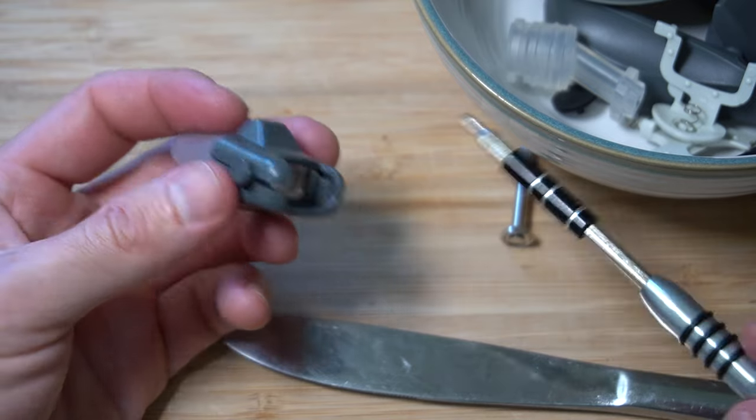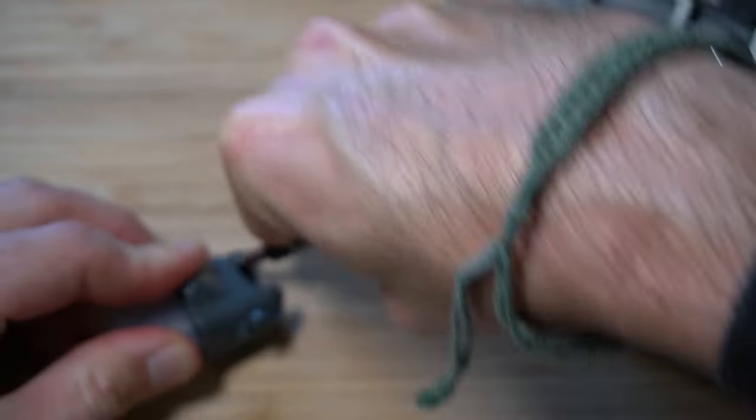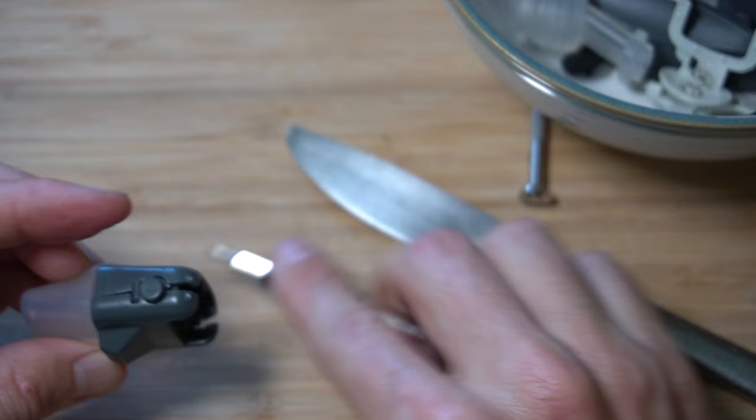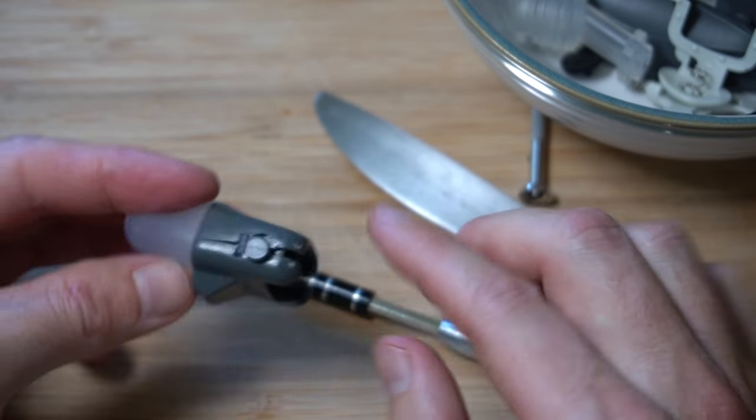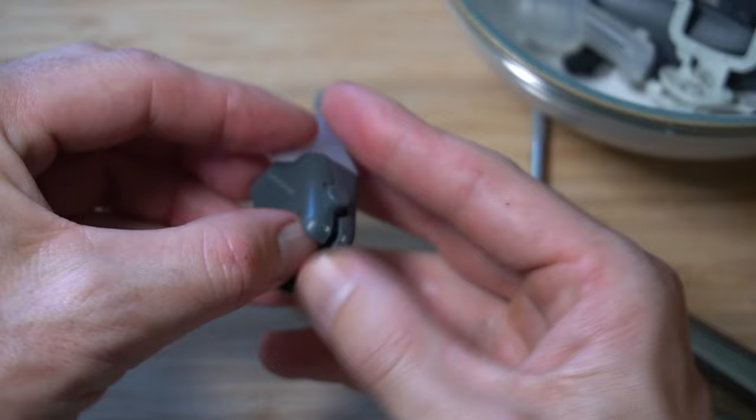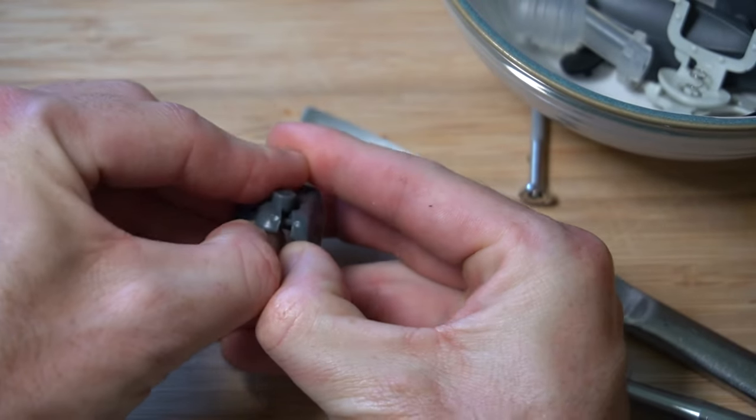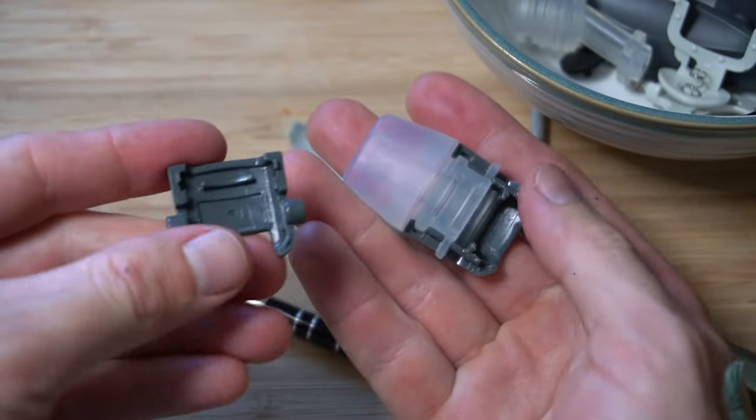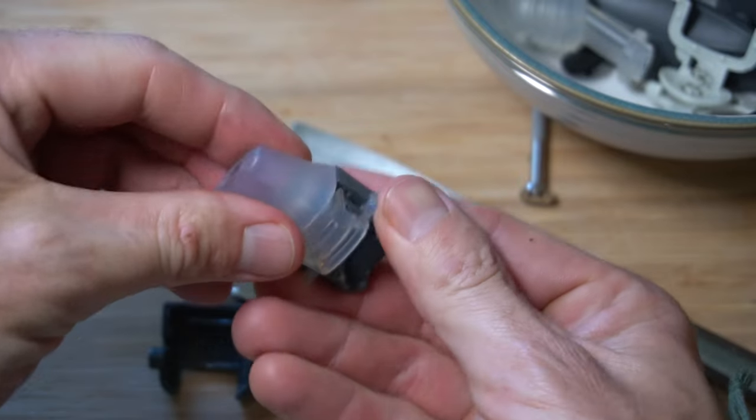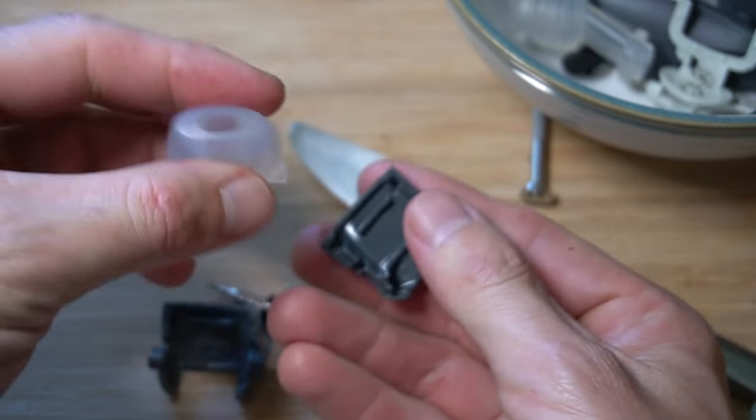Once you get it apart a bit, then go for the other side. Honestly, I absolutely hate this part of the process. It took me a few goes, but I finally got it and then you can pull it apart and that will come out. Then you can go ahead and pull out this rubber spout.